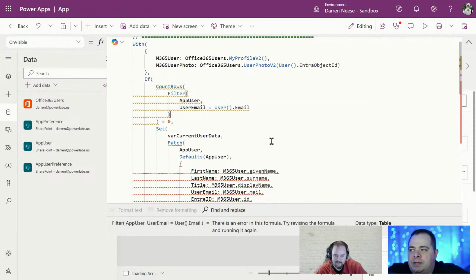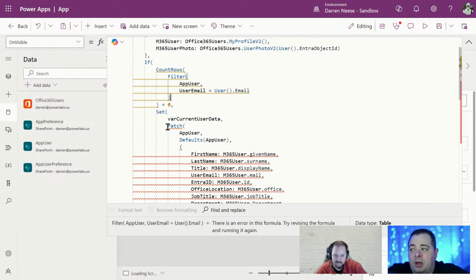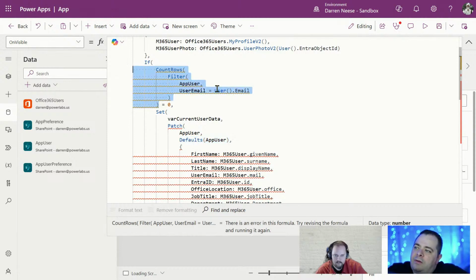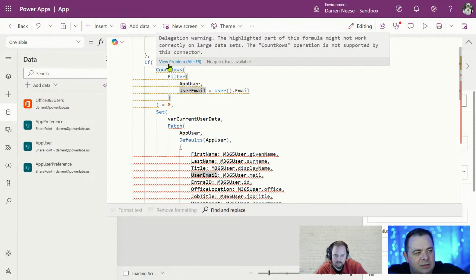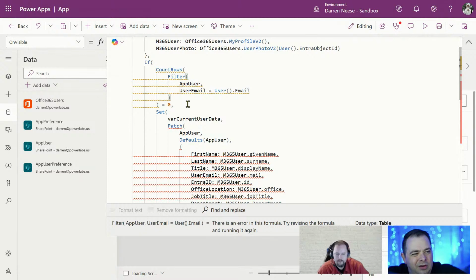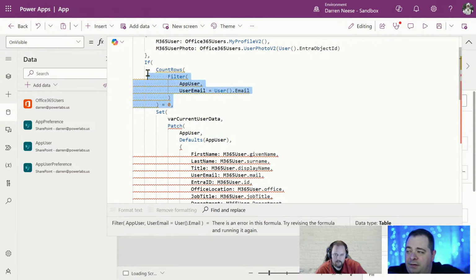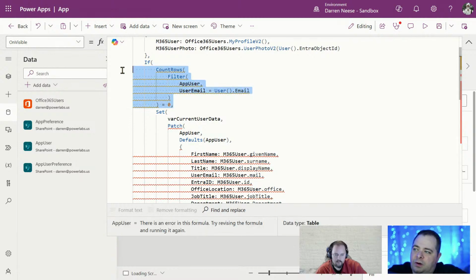So what I'm trying to do is check to see if they're there. If they're not there, then I'm going to patch using defaults, which means I'm going to add the record. We were using is blank and is empty yesterday, and it was still giving us weird problems. What I've done in the past is a filter where I know there should be either 0 records or 1 record. That's what I'm trying to find out, and this has always worked for me, so that's what I use.